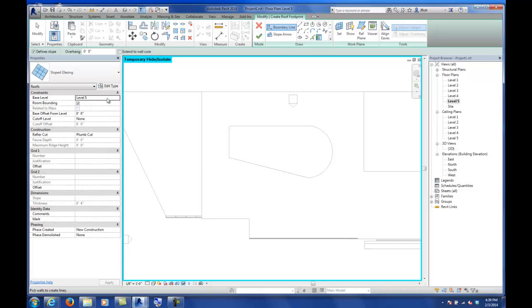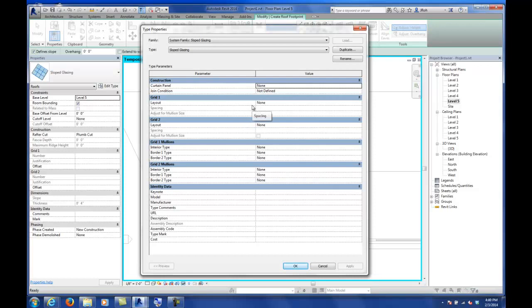If I click on this and open the Edit Type dialog box, it looks exactly like the dialog box for the curtain wall assembly. Nothing's really defined, so I'm going to define a curtain panel. I'll click the checkbox and make that a system panel glazed. Now I'm going to change my grid layouts. I'll do maximum spacings at 5 feet, both sides. Then we have to define a mullion of some type. We can go back to that 2 by 6 we made.